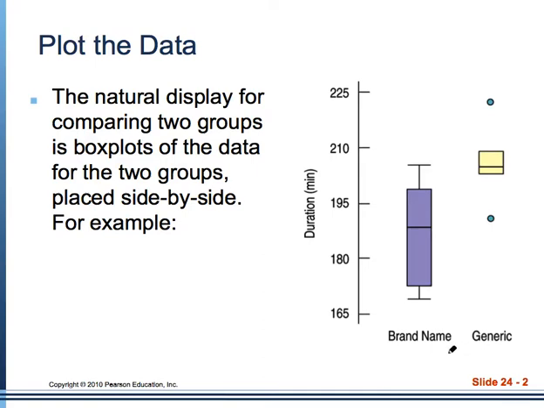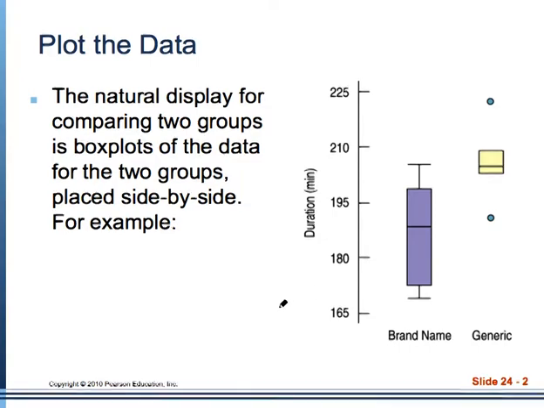Okay, so we can look at what the duration is between the two groups and see that they are definitely, in fact, two different groups. If these box plots look the same, well, then there would be no point in even being able to do hypothesis testing with the difference between the groups, because there wouldn't be a difference. So that's what we're looking for here, to make sure that there is some sort of difference.